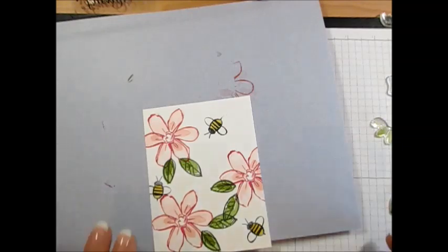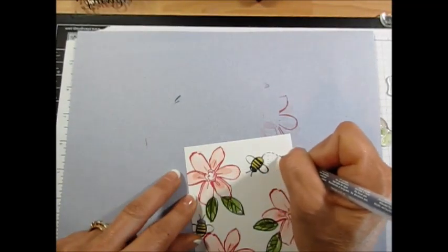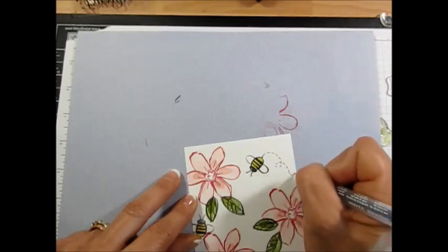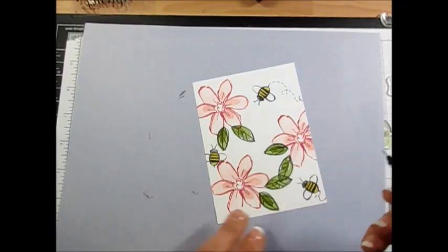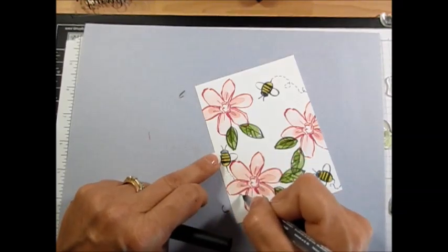It's working — I think it was the foam. Something I learned: you want to make sure you take the foam off when you start your squiggly lines. Then here, if I go — let's say it goes in the back of the flower — it looks like it's behind the petal.